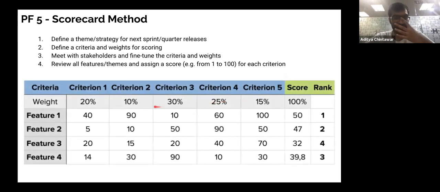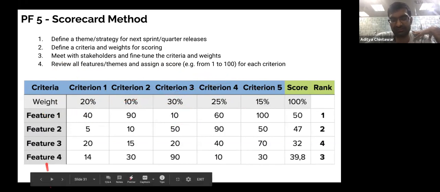So for example, there are five criteria on the basis of which you are going to judge every feature. And for the five criteria you have given a weight. So if a particular feature meets criterion one, you give it 20%. Let's say this can be customer satisfaction, or the revenue coming to us. These are the criteria. The weight is dependent upon your company's OKR. Revenue, let's say, is 30%. It really matters to the company. Retention is 20%, satisfaction is 10%, NPS is 10%, or similarly, these might be the criteria.